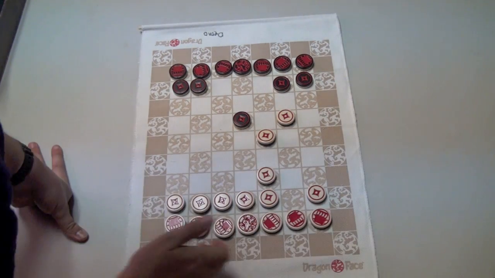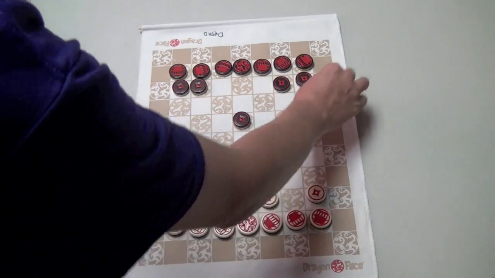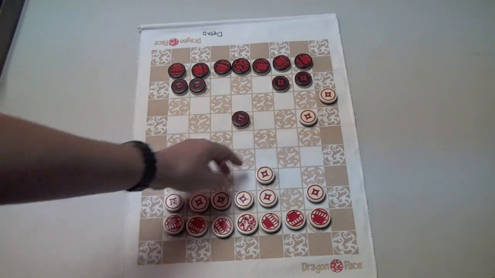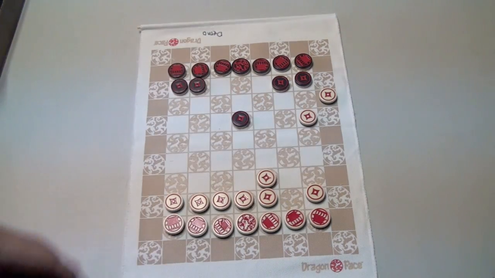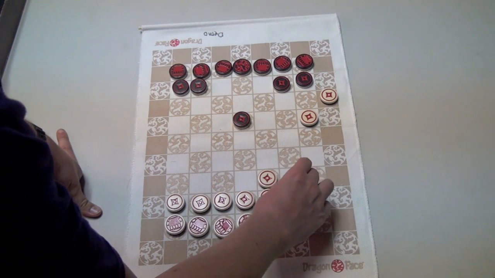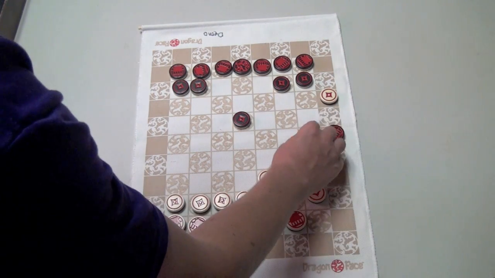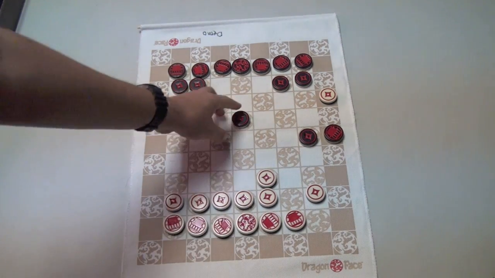Now, you're not allowed to normally go into the sacrifice zone, but you may at some point go in there by capturing. That's the only way you're allowed to go into the sacrifice zone. When one of these governors goes into the sacrifice zone, that's it. They're stuck in the sacrifice zone for the rest of the game. When an ambassador goes to the sacrifice zone, again by capturing, so let's say he goes there to capture that piece, they are stuck in the sacrifice zone.